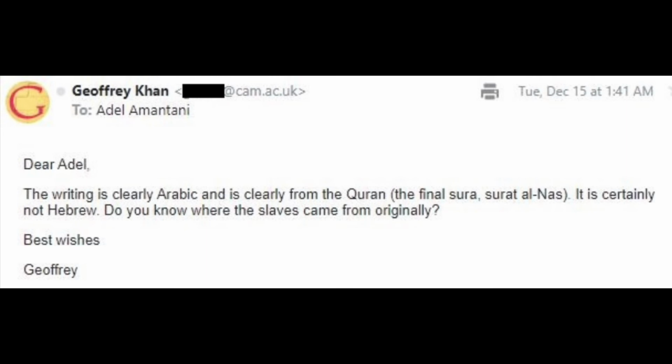Now, seeing how Richardson, Brown, and others treated the alleged positions of Bunis and Katz, can you imagine how they would react if Cambridge's Hebrew chair said that the markings are clearly Hebrew and certainly not Arabic? I think we can all agree that they would declare that the debate is finished and the matter is closed. So this begs the question, now that I have an email from Cambridge's Regius Professor of Hebrew saying that the markings are clearly Arabic and certainly not Hebrew, should I play the same game? Should I say that the debate is closed and that mere students cannot say anything in response?